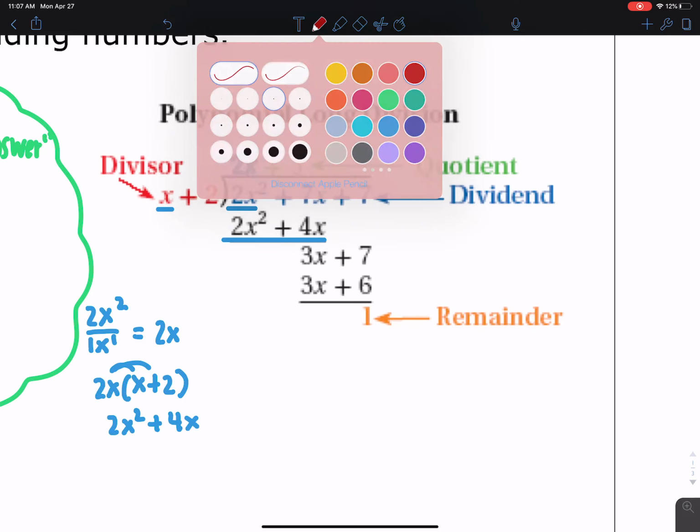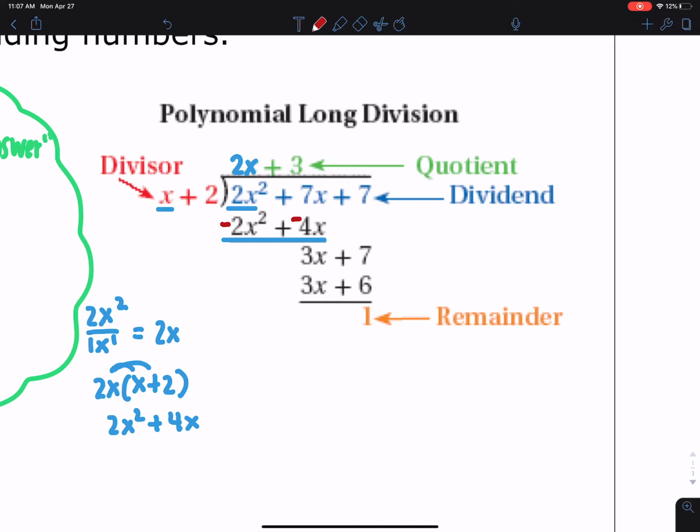So with division, it's repeated subtraction. So we have to subtract both of those quantities. This cancels. 7x minus 4x is going to give us 3x. And then bring down our next term. So then we have 3x plus 7. So again, we start with our first term, which is 3x. And we divide it by the first term of our divisor, which is x, or 1x. And that cancels, and we just have 3. So that tells us what we need to multiply by.